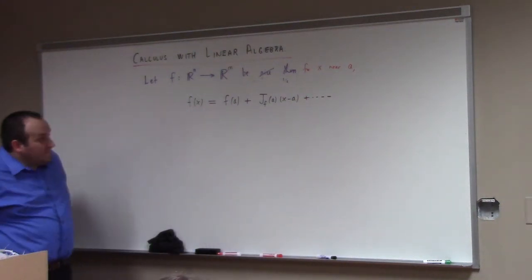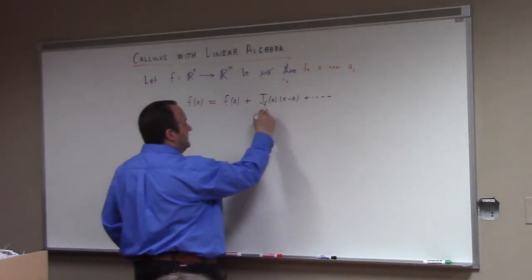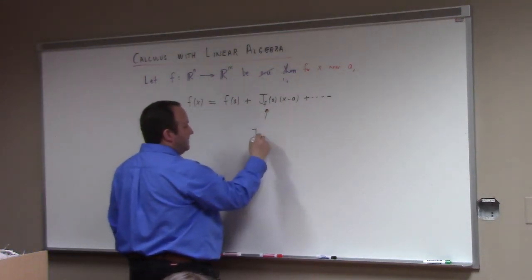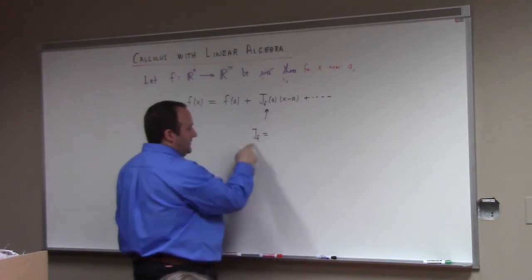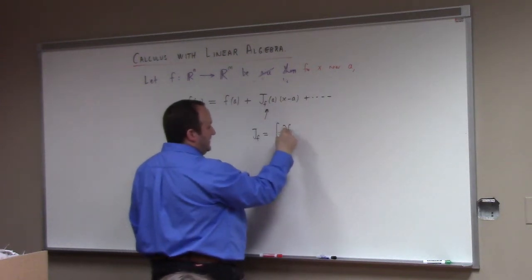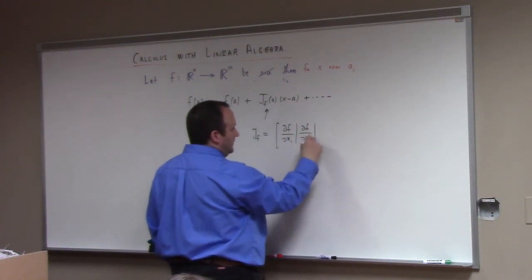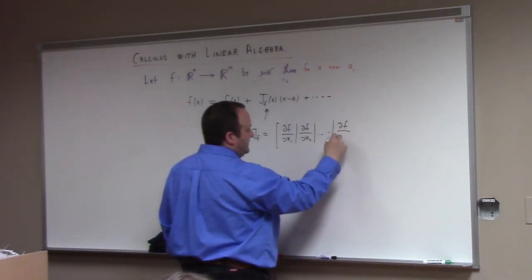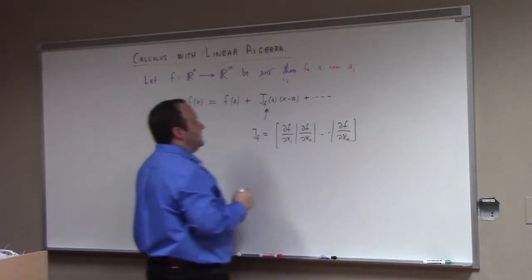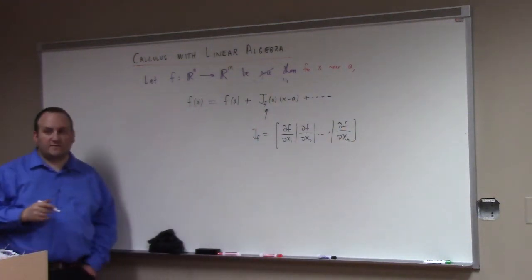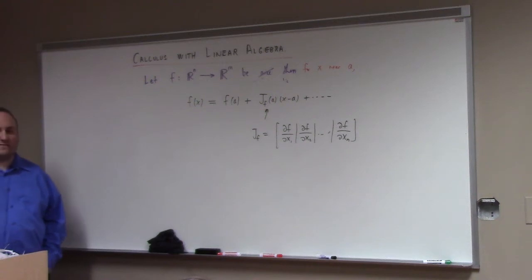What's the Jacobian of f? Here, this Jacobian of f at a. Well, I won't write it out. I'll just write it generically. It's partial f partial x1, partial f partial x2, partial f partial xn. So this is how you find the best linear approximation to a function that has a vector input and a vector output. You just use a matrix of partial derivatives, and that gives you the linearization for the function.